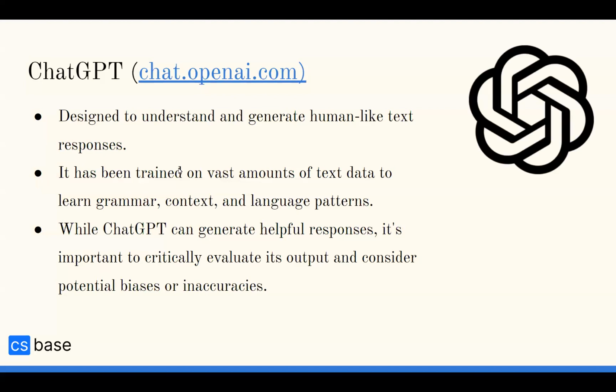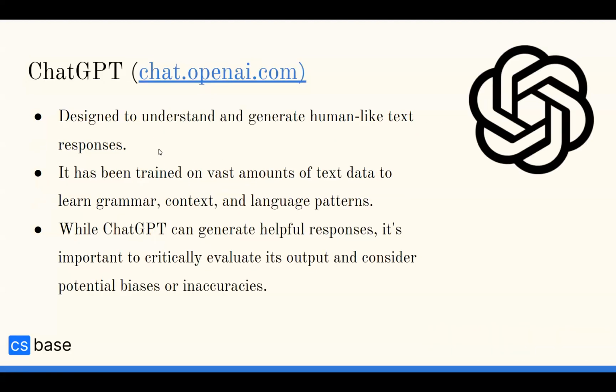So first, ChatGPT. OpenAI released ChatGPT just about a year ago in November. And since then, it's been in news headlines everywhere, right? I'm sure everyone has seen it. Yeah, it's a very powerful tool. Essentially, it's a large language model, meaning that it's trained on all of the text on the internet to understand grammar, context, and language patterns, so that when the user gives it an input, it can understand it and give an output that is similar to what a human would give.